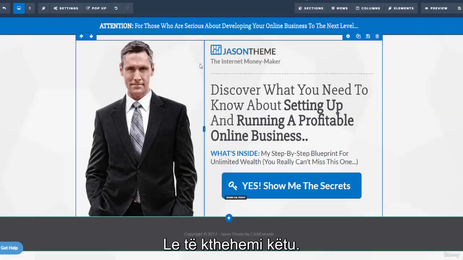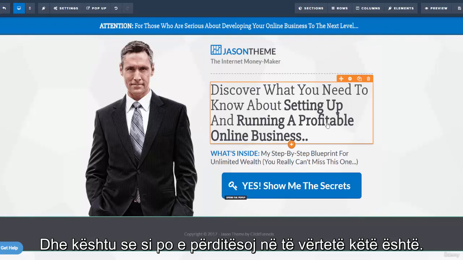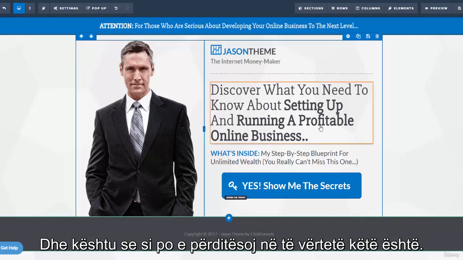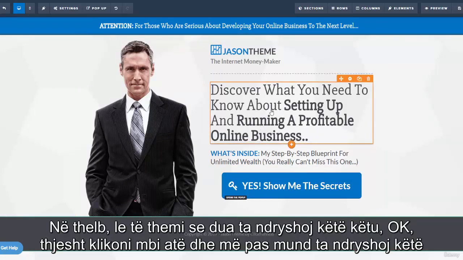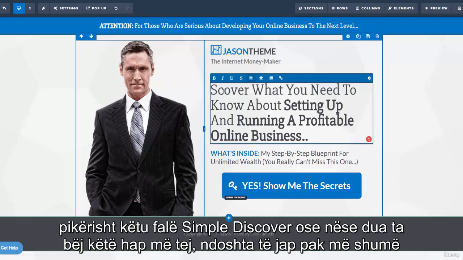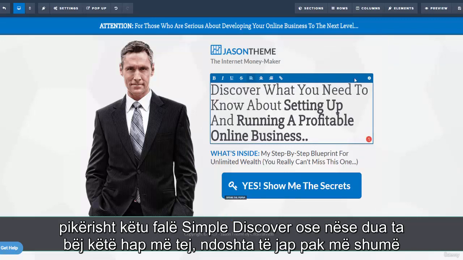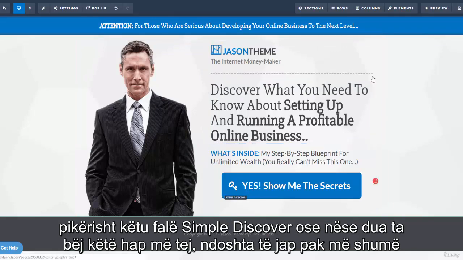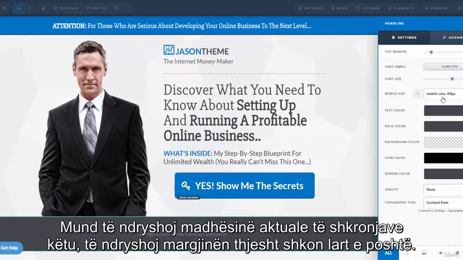Let's go back over here. So I use this theme, okay? And so how I'm actually updating this is essentially, let's say I want to change this here, okay? Just click on that, and then I can change this right here, nice and simple, discover. Or if I want to take this a step further, maybe get a little bit more granular with it, I can change the actual font size here, change the margin. This goes up and down.